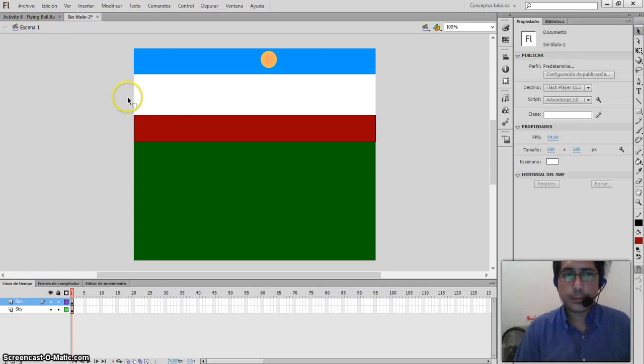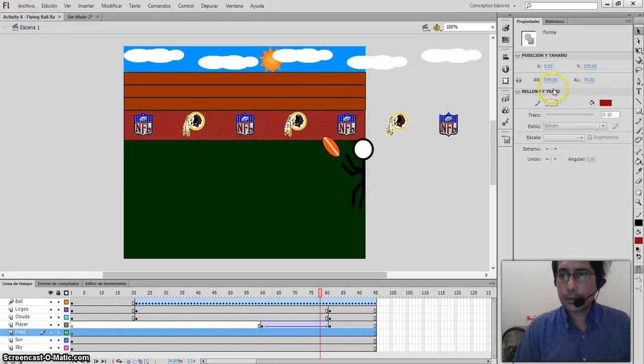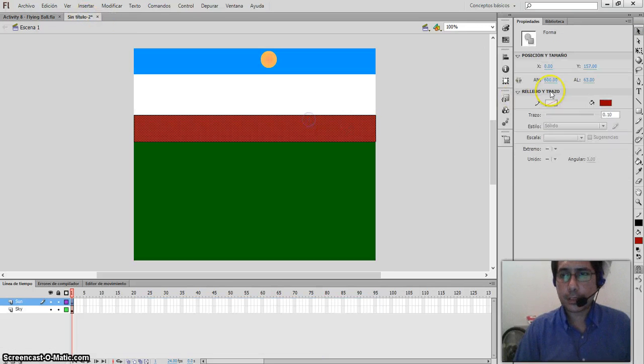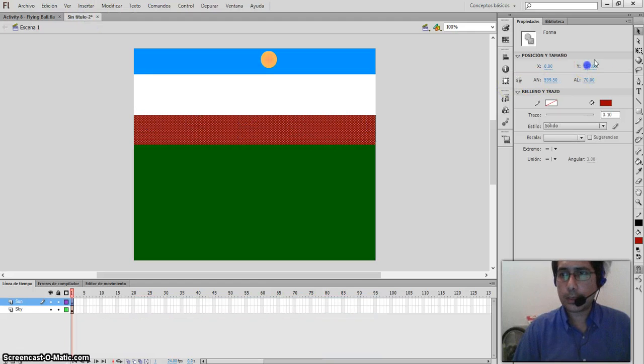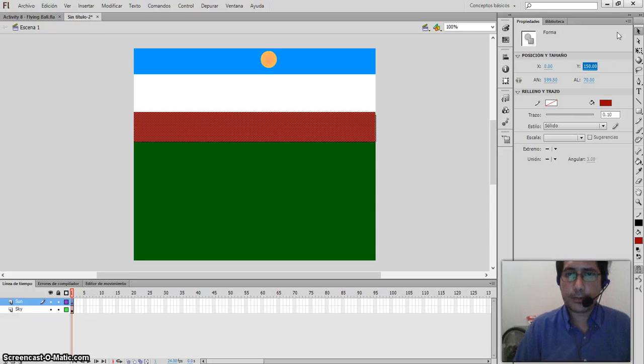Okay, and I'm going to check the sizes again. It's 599 with 50. So I'm going to change to 599.50. And in this case, if I'm not wrong, it's 70. Okay, here it is. And I need to change the y coordinate to 150.